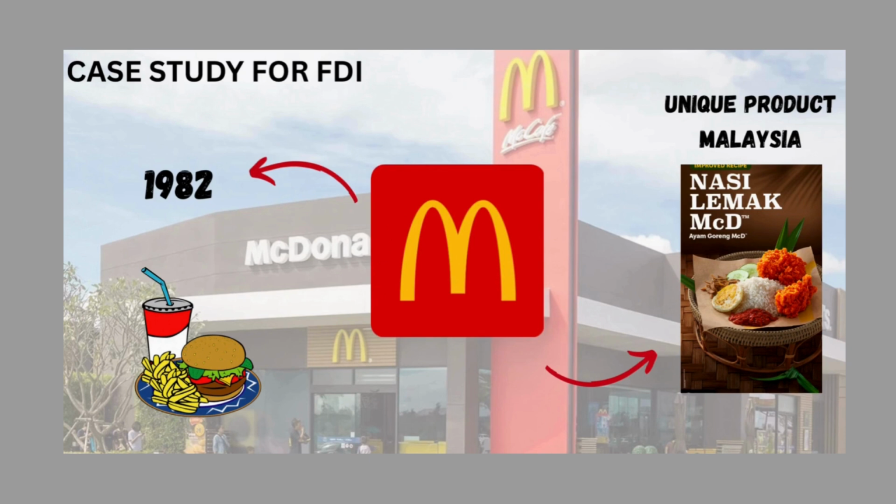Since its 1982 arrival in the Malaysian market, McDonald's has expanded its network of locations throughout the nation. Burgers, fries, and soft drinks are among the similar foods served at these eateries. McDonald's, however, also adapts to local preference. It brought unique products like Nasi Lemak McD and Ayam Goreng McD to Malaysia. All of its food is halal certified, which is important because Malaysia has a large Muslim population. Since McDonald's only introduced the same restaurant service to a new market without changing its industry or business style, its expansion is considered horizontal FDI.